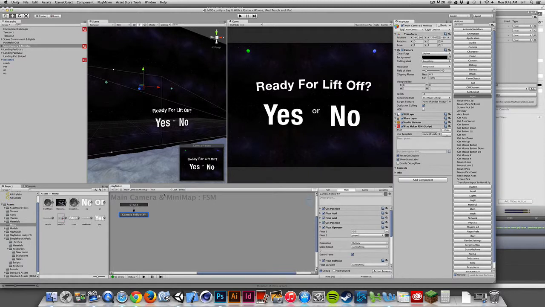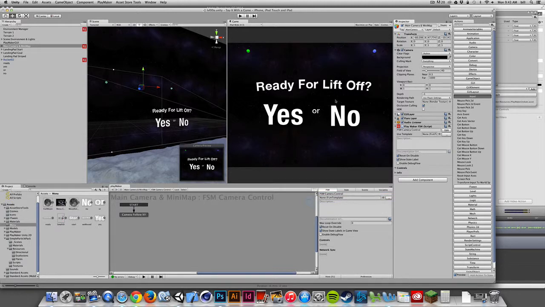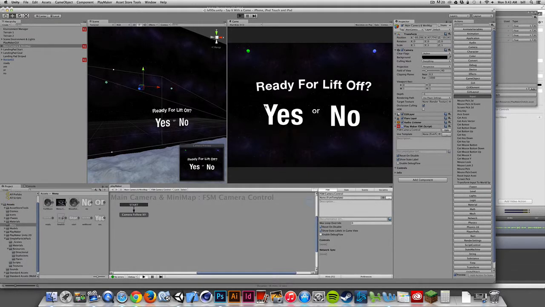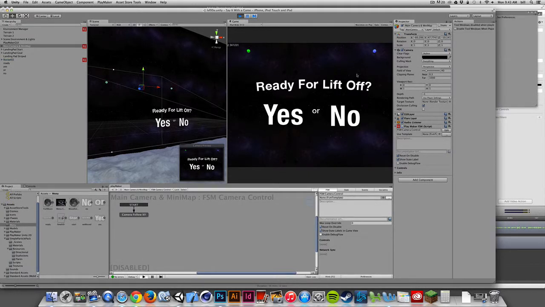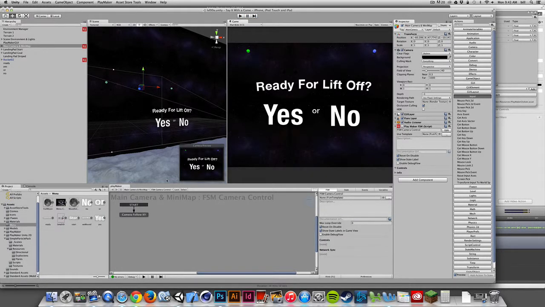This FSM script, if I were to name this more appropriately, let me just jump in. I'll call this camera control. Once I've named that camera control, you can see that I have a Playmaker FSM script here called camera control. I can just uncheck that, and now that camera will not implement this state machine or that behavior or that script. So now when I hit play, I stay focused on my 2D menu. Okay, so that's the first step. I just had to kind of demake my camera control there for a moment, and that's exactly what I wanted.